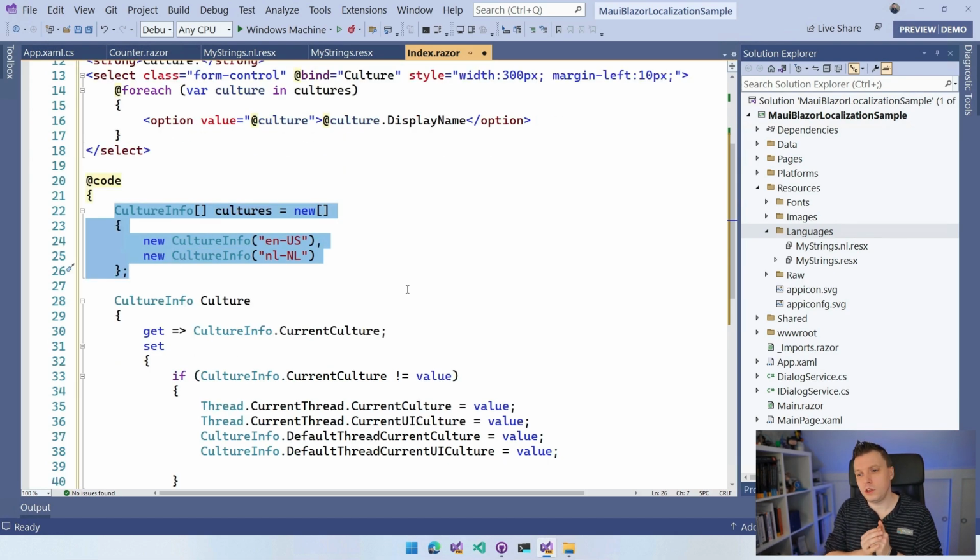Now, it was more complicated when I researched this than I actually thought. I think with some reflection you can pull out all the resource files that are inside of your project to automatically detect all the languages in there, which has the pro that whenever you add a new resource and a new language, it will show up automatically in the list, right?